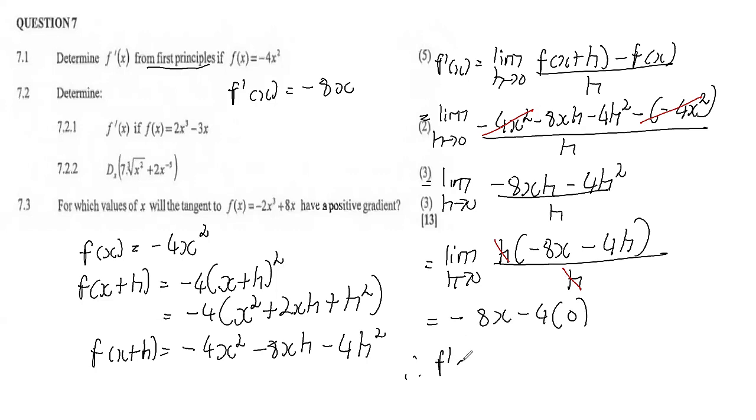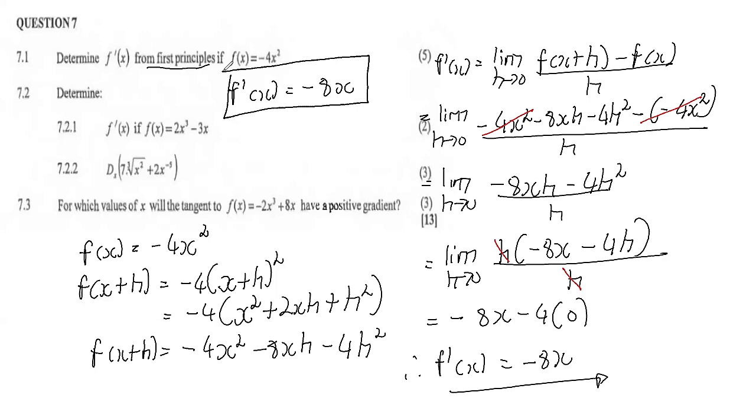So now my f prime x will say, therefore, f prime x is equal to negative 8x. That becomes the solution that I end up having. And if you check here, I had already confirmed it. So if I solve and get to that point, and I see that it corresponds to what I would have got if I were using my rules, then that means I am correct.